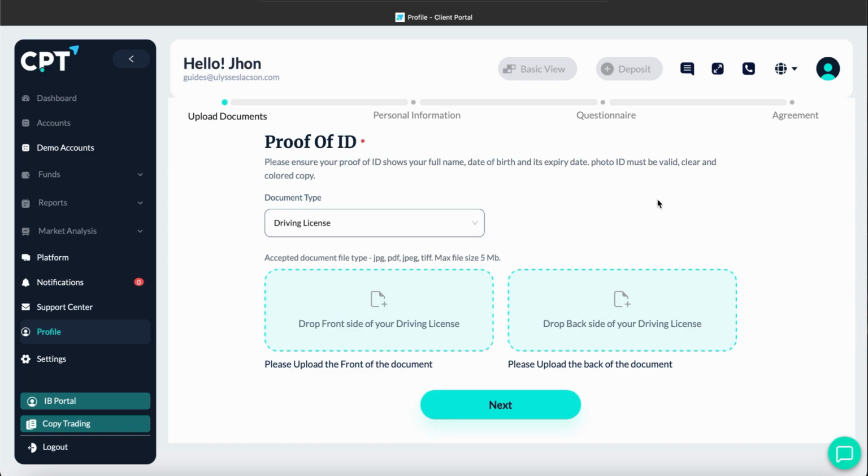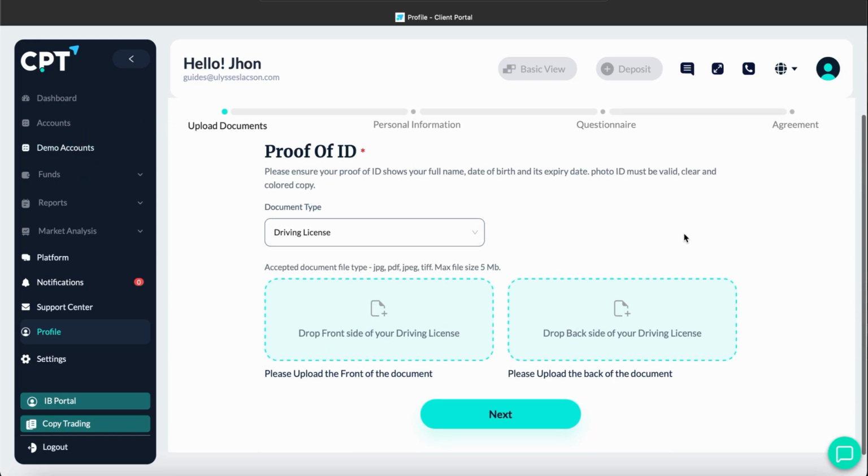Your account should be verified within the same day, especially if you're signing up on business days. As you see here, I'm not able to access the account yet since my account is not verified. So I'm going to share with you how it looks on a verified account. The first thing you need to do is verify your account to be able to access this tab right here: accounts, funds, reports, things like that. So just go ahead and pause this video, take a picture of your ID and submit it in here, and wait until your account gets verified.